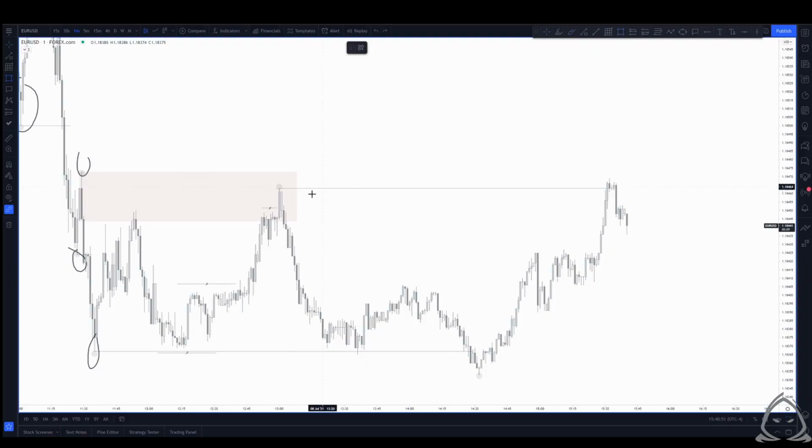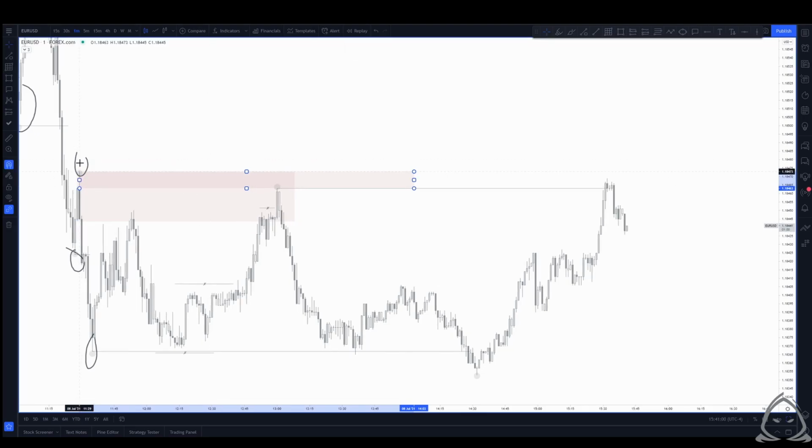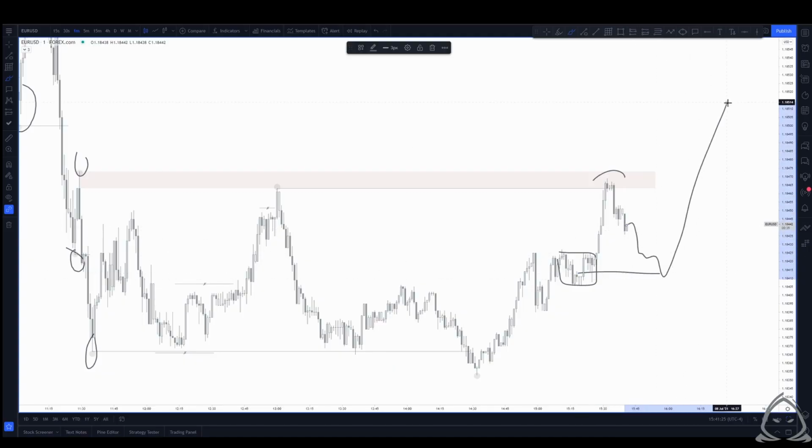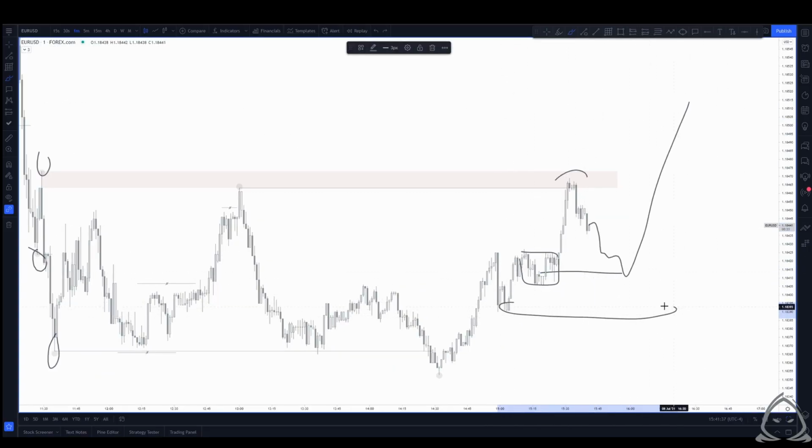We can see that this is a supply zone, but more specifically, if we were to draw a supply zone from this wick, again referring to the supply and demand zone video from episode 4, what we can see if we just clean that off is we have still a respect of supply. Now, one thing we would look at to validate if this is in fact a change of character to the upside, we'd be looking at points of demand that would likely hold this. So what we can see is we have a range right here. So a first shot would be, does the range hold? And what we have is an inside bar here or a pivot that we can use for demand as well.